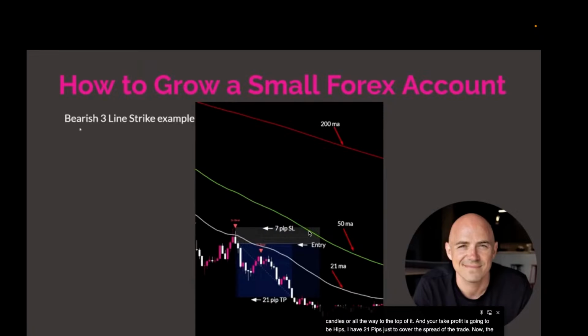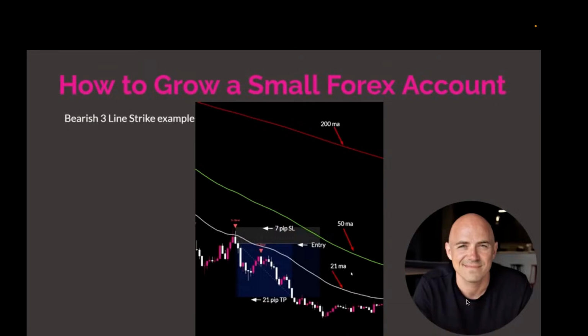Now the opposite, a bearish movement with a 3-line strike, looks exactly the same, just everything's flipped. We have our 200, we have our 50, and we have our 21. They are all in consecutive order, just to the downside. We get a rejection off of the 21 moving average, 3 candles up, 1 rejecting off of it. That is our entry point. With this specific example, it was a 7 pip stop loss and again a 21 pip take profit. When the momentum is strong and all the moving averages are lined up, the likelihood of the price continuing in that direction is high. This is why I like this setup, and it's only a few confluences.